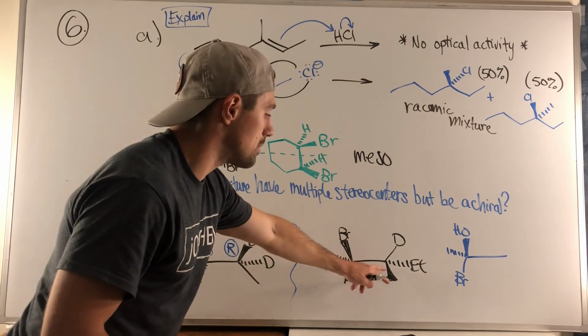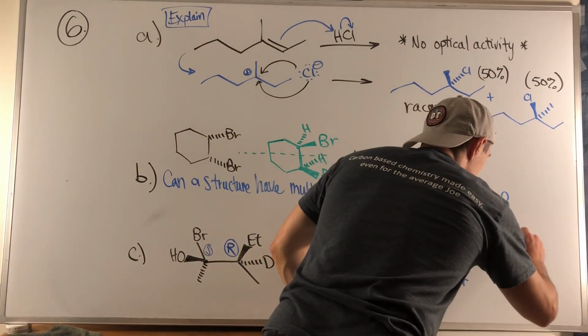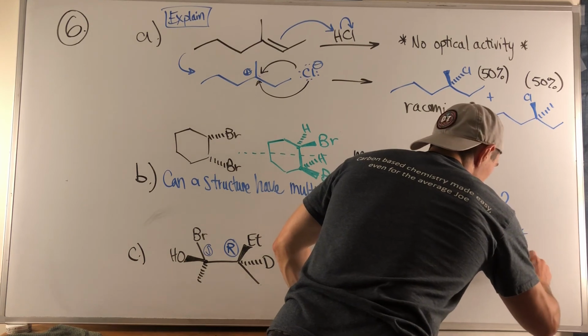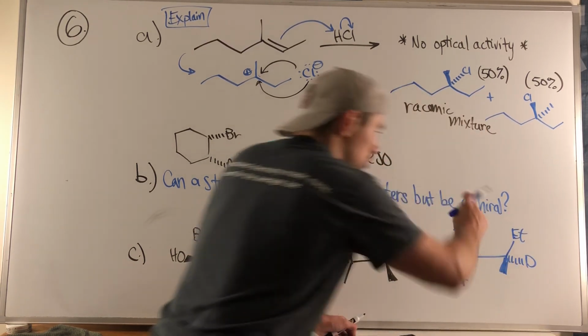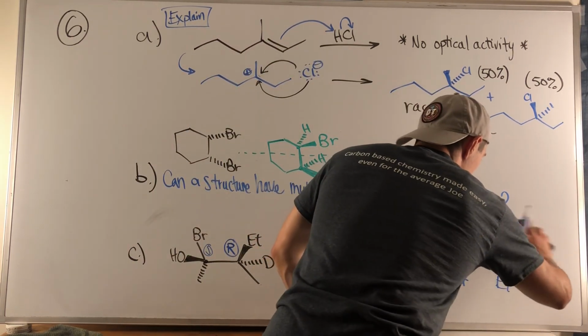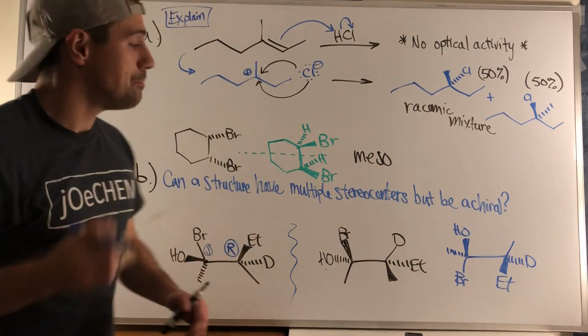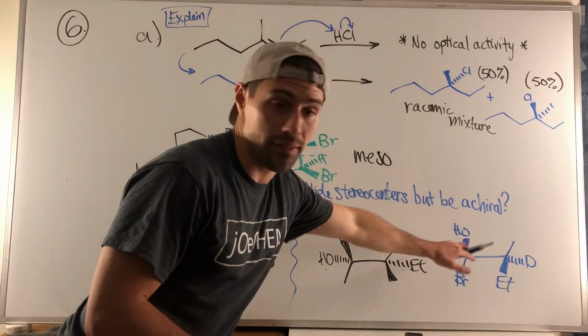So now let me do the same exact thing over here. I'm going to switch the deuterium and the ethyl. Ethyl dash, deuterium, lowest priority group facing away. Methyl's just hanging out. Then I'll switch the ethyl and the methyl. Ethyl, methyl. Now I can assign, okay? So these are equivalent, but I'm going to work on this.